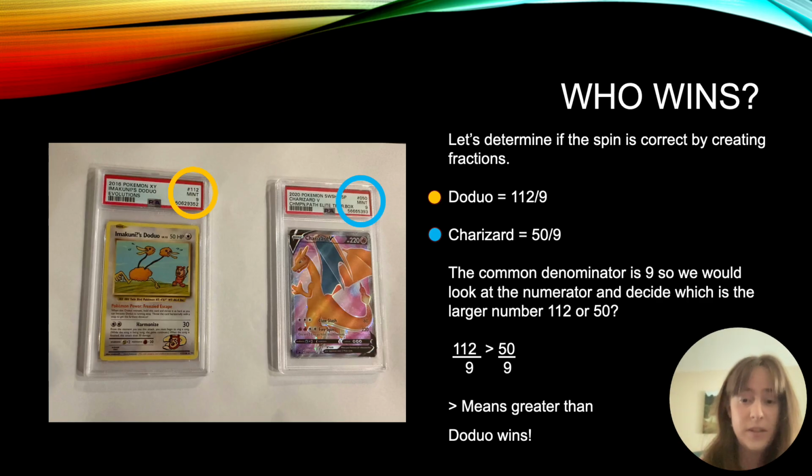What do they have in common? Their denominator. What is denominator? Down. It's the number on the bottom of the fraction. Denominator, down. That's the method to help you remember. Now the numerator, that is the number on top. Okay. Now, because our denominators are the same, down, we both have 9s, we look at the numerator. So what's bigger, 112 or 50?